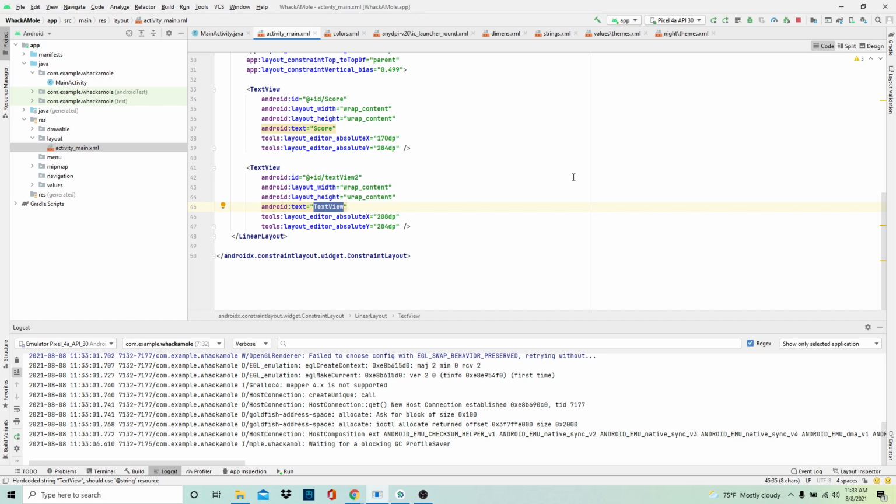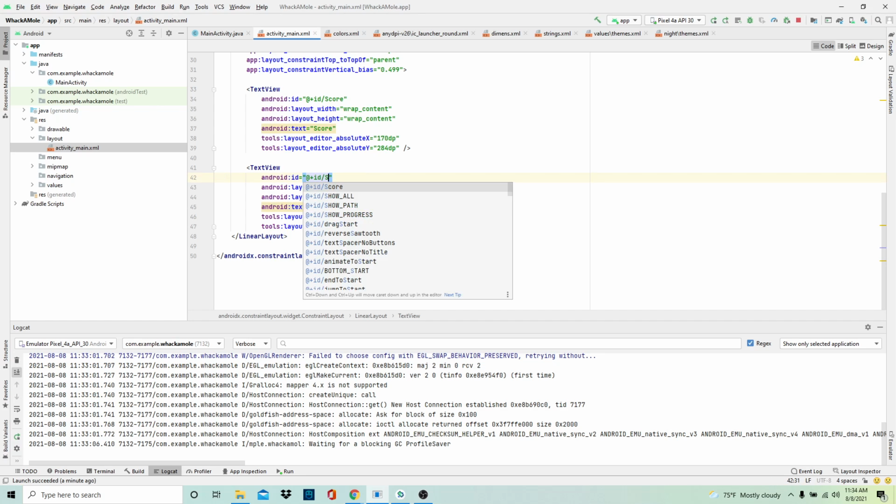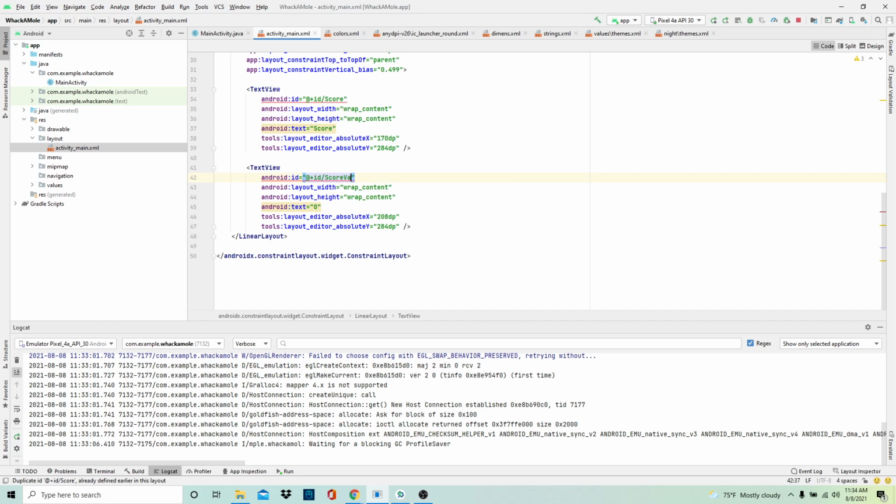Initially we want our score to be 0, so I will put 0 here. There's this ID which is currently text view 2, so we want to give it an appropriate name. Let's give it the name score value.